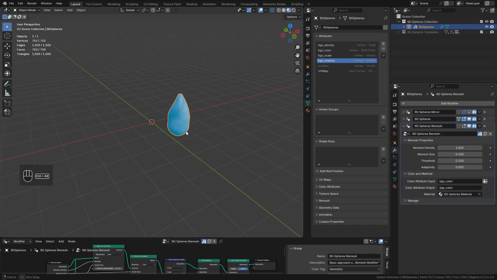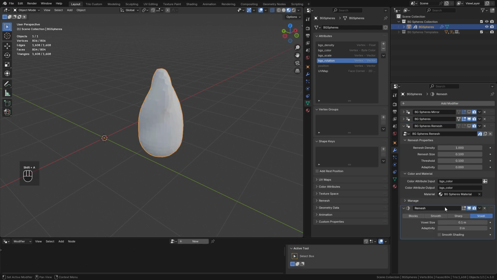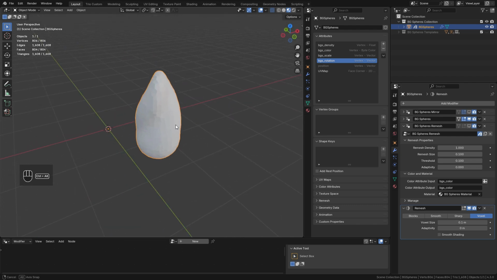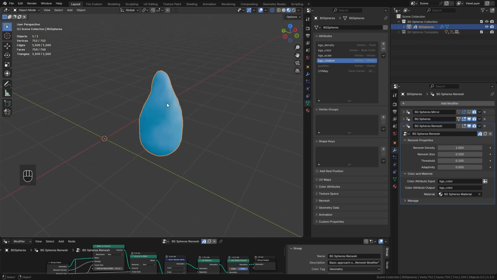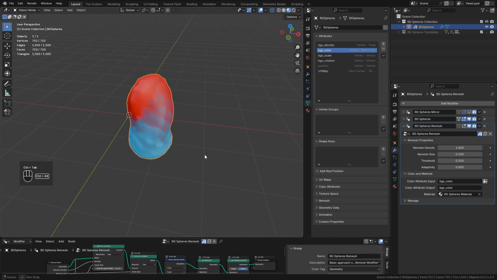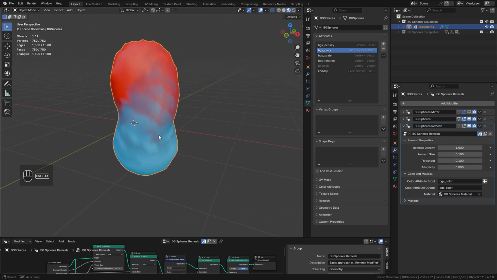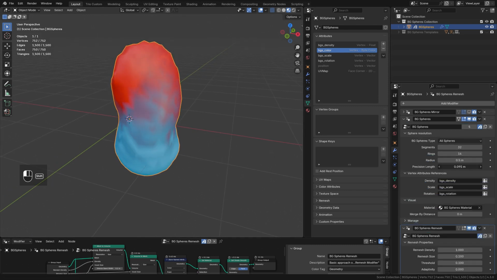Let's check Remesh. Again, Blender has a native Remesh modifier, but the issue is it doesn't preserve color attributes. If you like to preserve color attributes, you can use the BGSpheres Remesh modifier. The result is not perfect, but you can achieve a better result by adjusting some of these parameters.